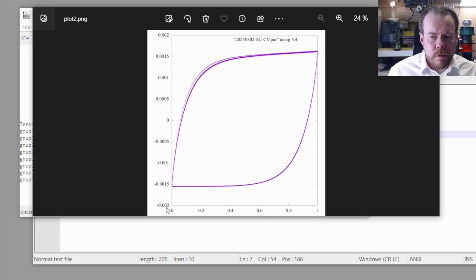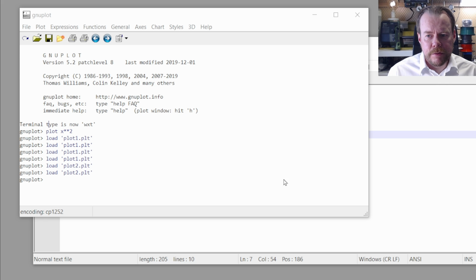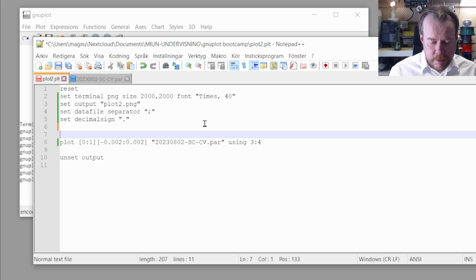But then we can do more formatting on this. For example, if we look at this axis again, you see this. Instead of having 0.001, 0.002, and so on, it would be much better to change the unit here. But what is the unit? We need to add the label first. So let's add some labels.